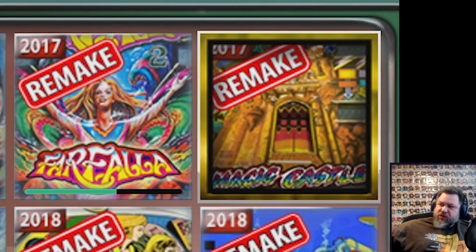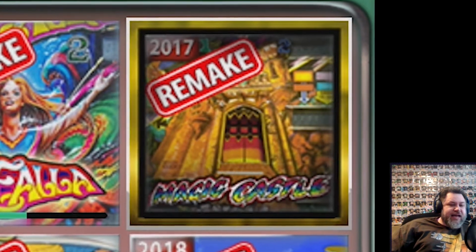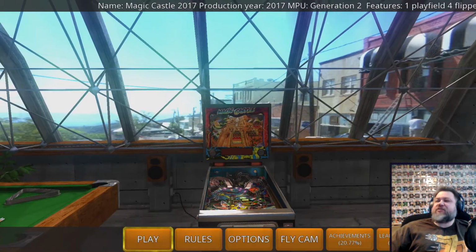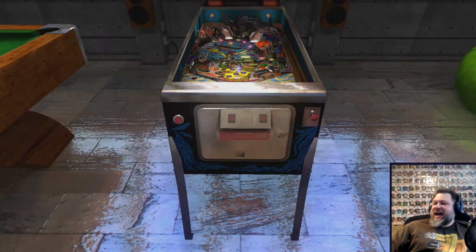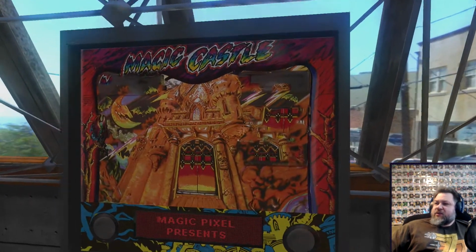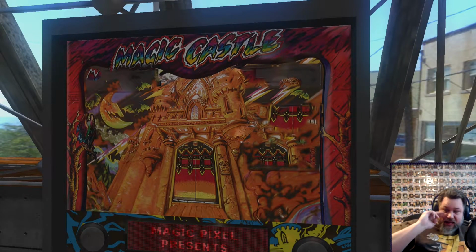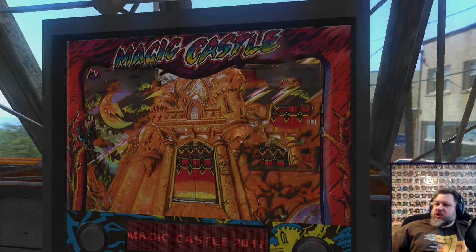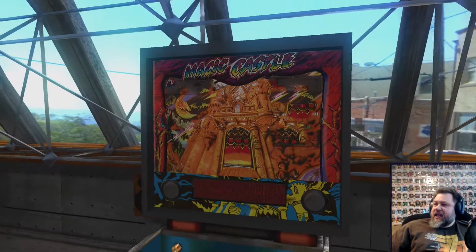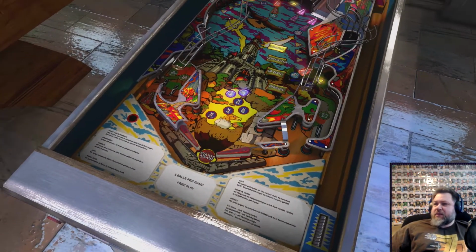We're looking at, from 2017, the Magic Castle remake. I always forget that they say remake after that. So let's take a look. I have not played this. Haven't really even looked at it, but we've got the background from the original Magic Castle, but with a DMD put in it. Let's take a look at what we got on the playfield.